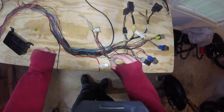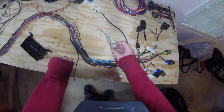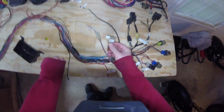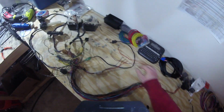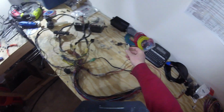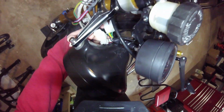So in terms of updating the wiring harness and getting this all together, you'll notice that a lot of these connectors are kind of janky, so we're going to try to see if we can replace some of these. Some of them we're not going to be able to, like the one for the voltage regulator and the other one for the ignition control module and stuff like that. We may not be able to replace those. But a lot of the other ones we're going to be able to replace and turn into custom connectors, like the ones you'll see here. We'll be able to turn them into that.